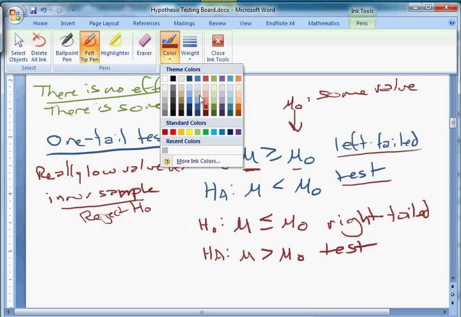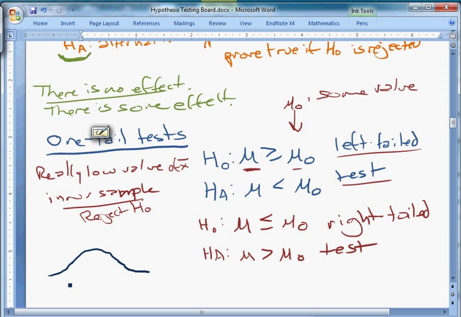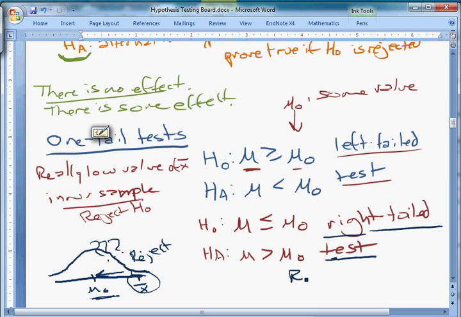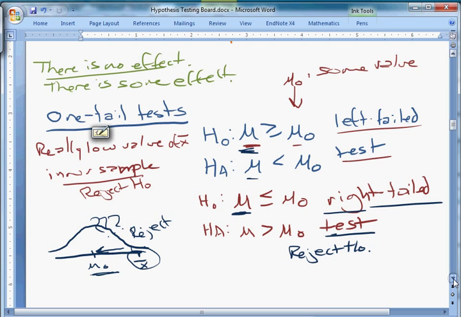So if there's a result that's all the way in the left tail, then we will reject H zero if our result is in the left tail. By the same token, in a right-tailed test, if we get a value that's really high, so if our distribution under the null looks like this, and we get an X bar that's all the way over here, then once we cross a certain line, we're going to reject it. Because, come on, if our X bar is this high, there's just no way that mu zero would be all the way over here. That's just ridiculous. And so this is a right-tailed test because if we got a value that was all the way in the right tail, then that would lead to the rejection of the null. And these are called one-tailed tests because we're only testing how much space there is in one tail.